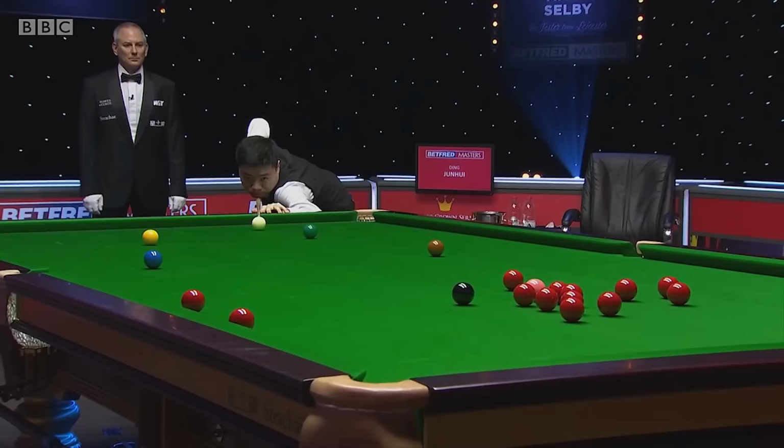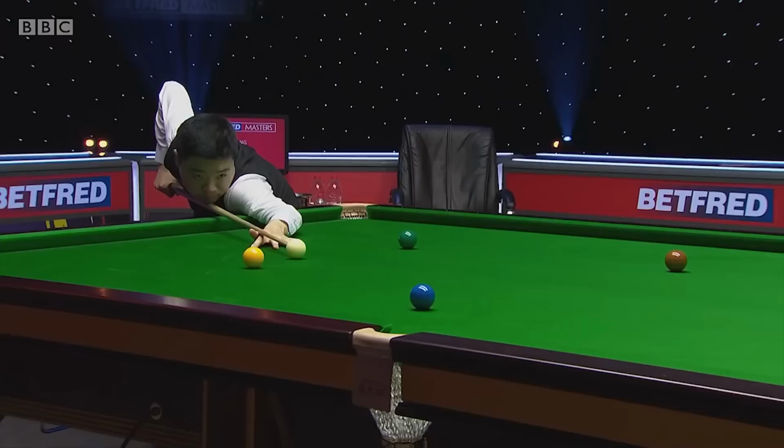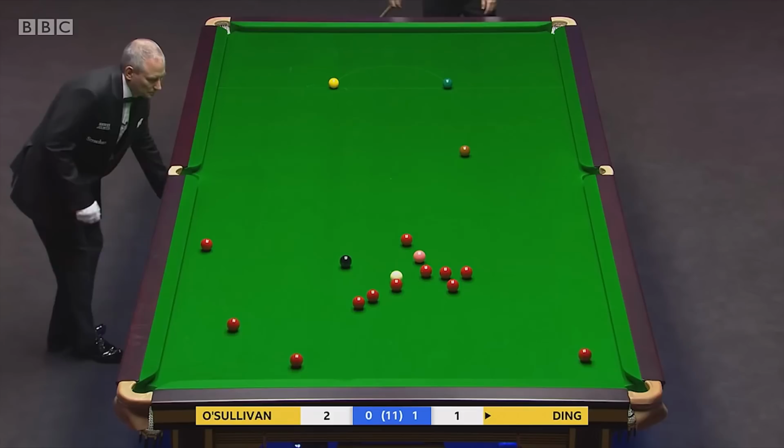Playing the double, and one. It was half a chance, and it could go in. He did look at it, so you wouldn't call it a fluke. And he's playing topspin, so he's playing for an open red. Oh, he did play it. He was aiming quite high on the cue ball there to play a stun. Obviously, the angle was different than we could see from the commentary box.